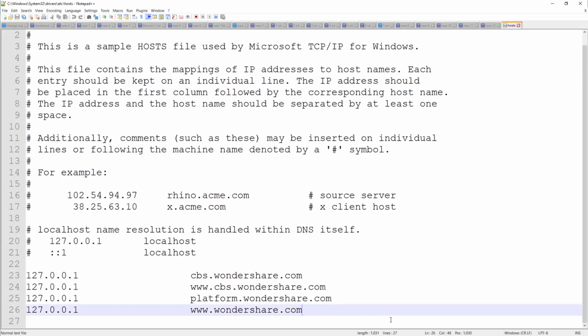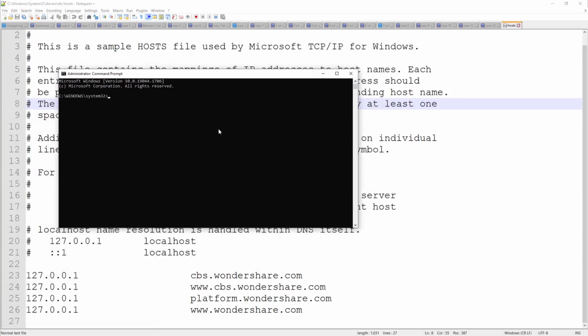I cannot edit this file, by the way. So I need to open CMD as administrator and open Notepad++.